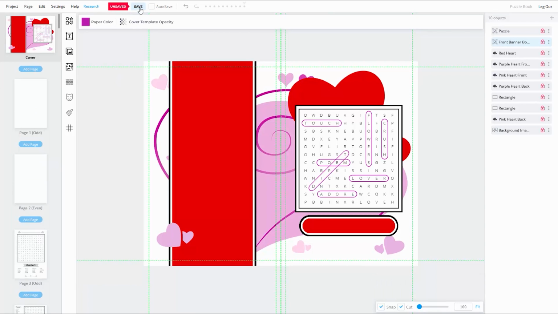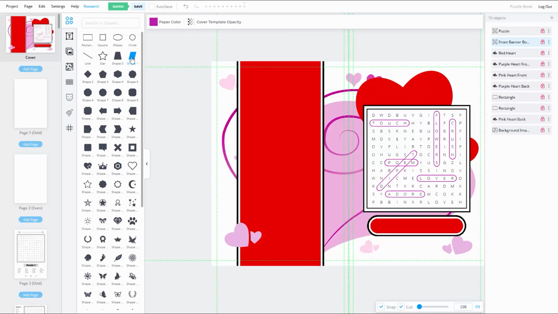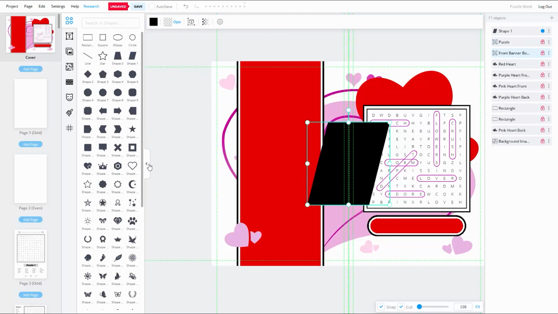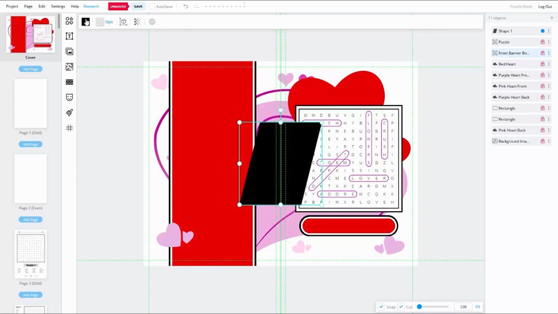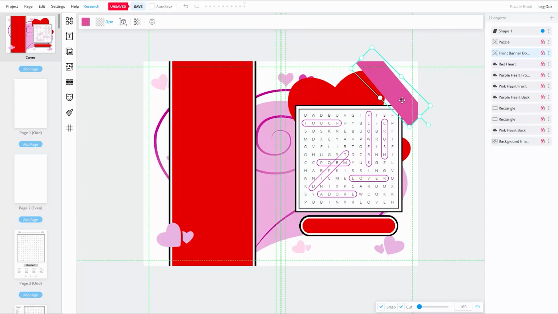Okay, so the final area where I'm going to want to have text is going to be in this top right hand corner of the front cover. Here I'm just going to use a small banner on a 45-degree angle as a backdrop. This shape here should do fine. And as for the color, I'll just pick a shade from my purple color palette. Once I've resized and positioned it to where I want it, I'll rename the layer to top banner and then lock it out.